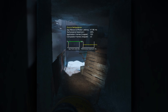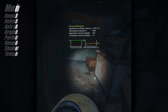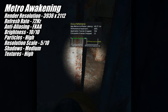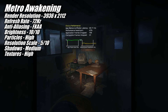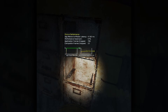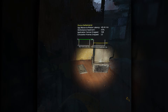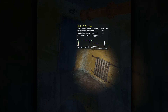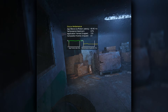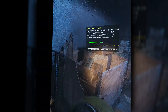Metro Awakening is another new game in my testing suite and it ran pretty well on the 9060 XT at 3936x2112 at 72hz using a mixture of high and medium in-game graphics settings. Unfortunately the section of the game I decided to record was just a bunch of exploring trying to find ammo, filters for my gas mask, and other useful loot. But you can at least see that when using the settings I did we had a solid 72fps and plenty of performance headroom available for when things in the game get a little spicier.